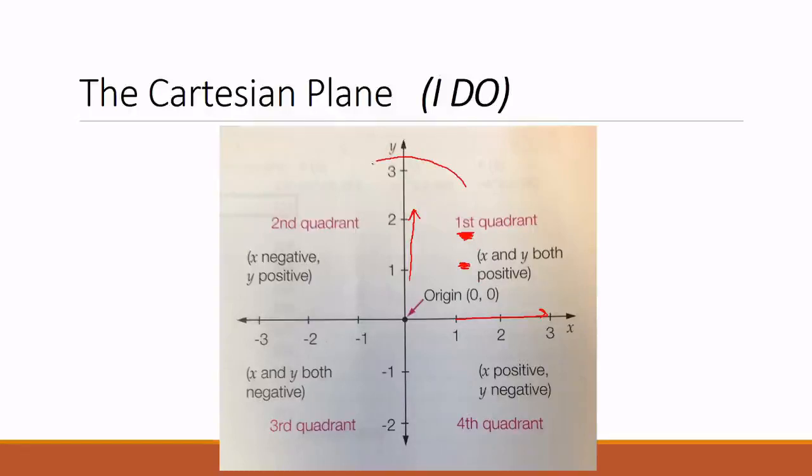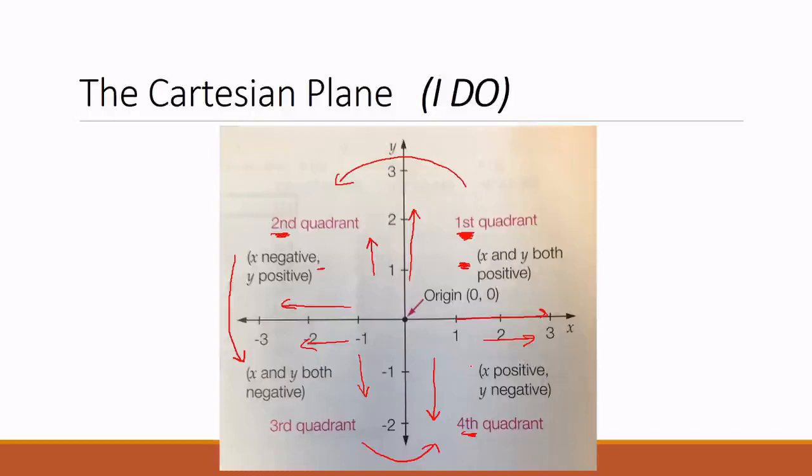If we move around, like I said, in an anti-clockwise direction, you get to the second quadrant. And as you can see here in the second quadrant, now the x values are negative, but the y values are positive. If I move around again in an anti-clockwise direction, now both the x values and the y values of our coordinates are negative. And if I move around one more jump to the fourth quadrant, I'm back to having positive x values, but my y values are negative again.